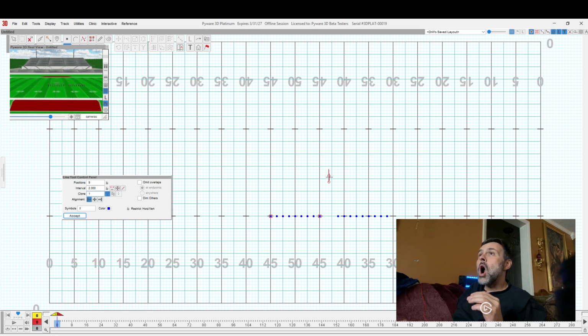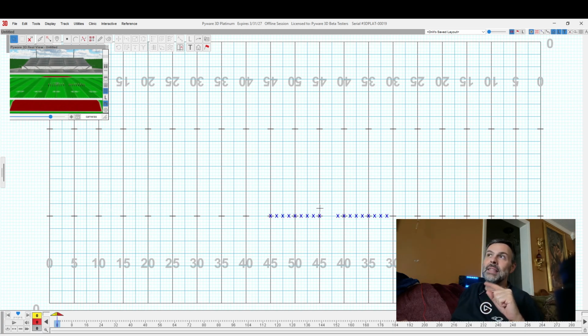Oh, there you are. There they are. Okay, and the reason why I cloned it is, again, because it's an isosceles triangle. Two angles in an isosceles are congruent. Okay, that means they're the same. But that also means that the two sides that the angles point to have to be the same length by default.